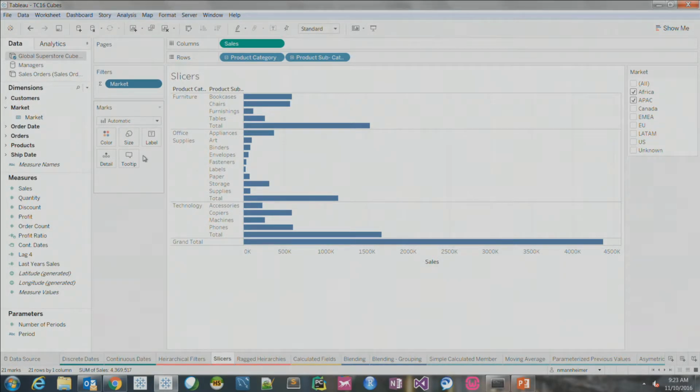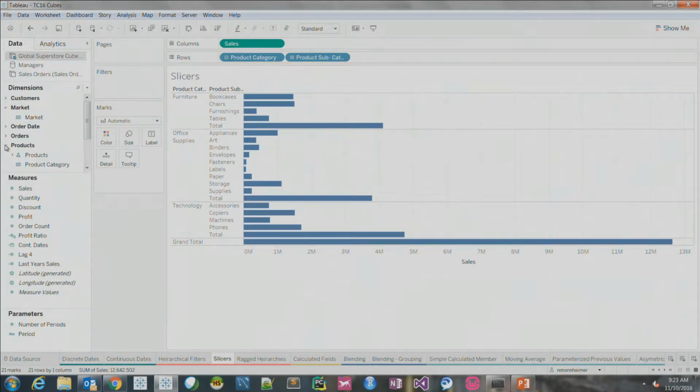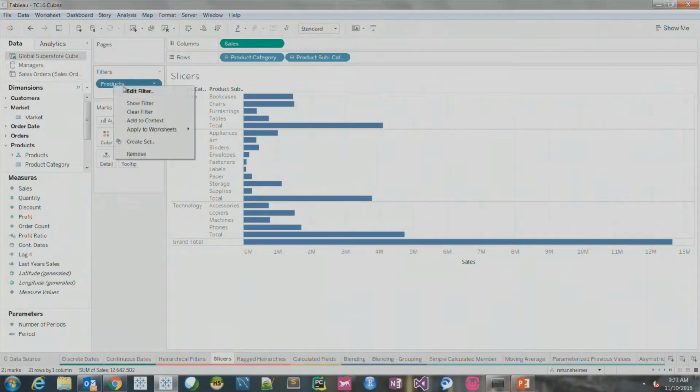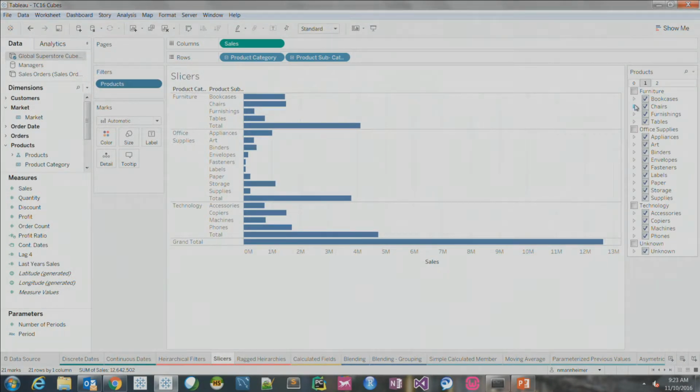Exactly. So in this case, actually, market is not a hierarchy. It's just a flat dimension. So that's why we don't see that hierarchical filter here. But for anything that is already hierarchical in the cube, that's when we'll see that cascading. So if I were to, for example, take market off here and place product, the hierarchy, on the view, now we start to see that hierarchical menu here, and we can drill in, drill out. I'll place it, and then we see that hierarchical filter.